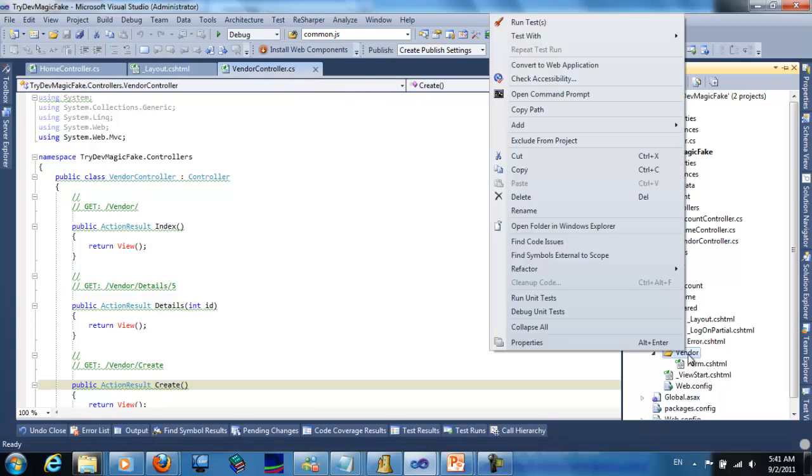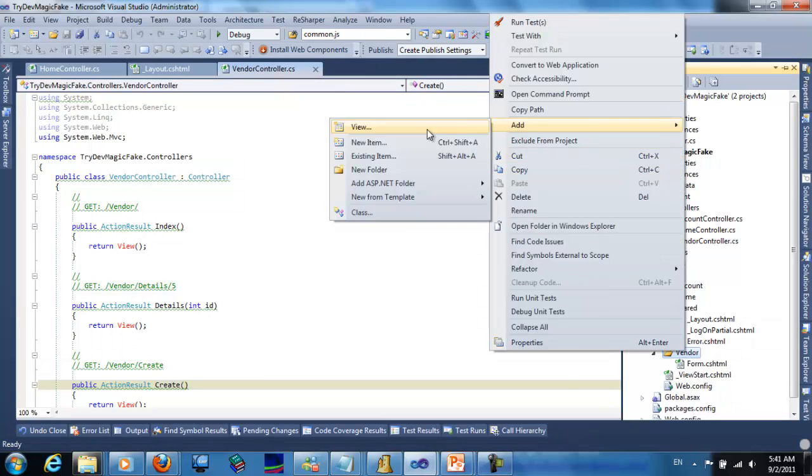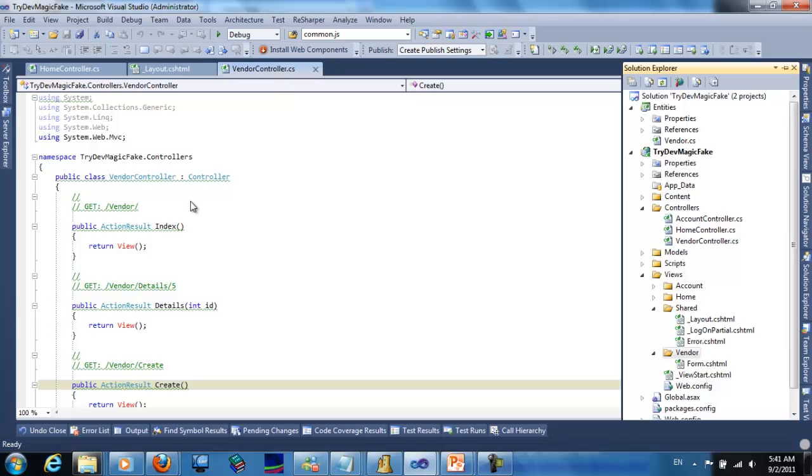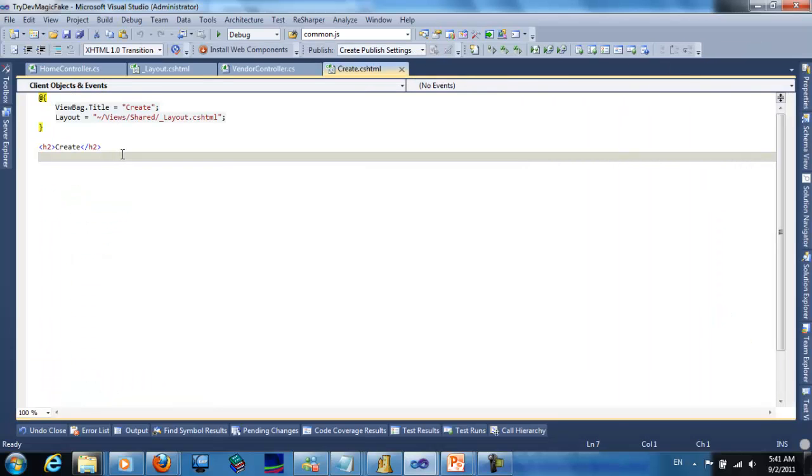We'll create another view that uses this form view as a partial, which we call the create view. It's not strongly typed, of course, and we will reference the master page. It has the links. We'll load the form view of the vendor as a partial.